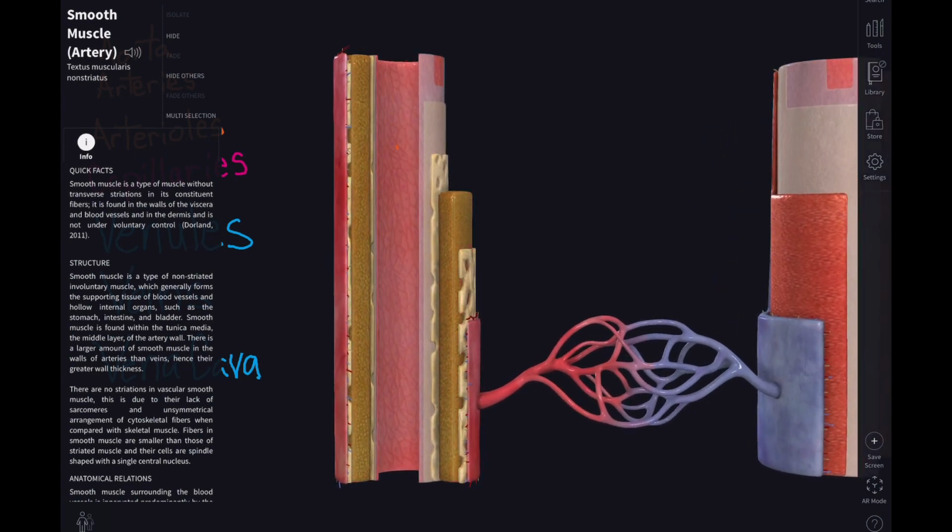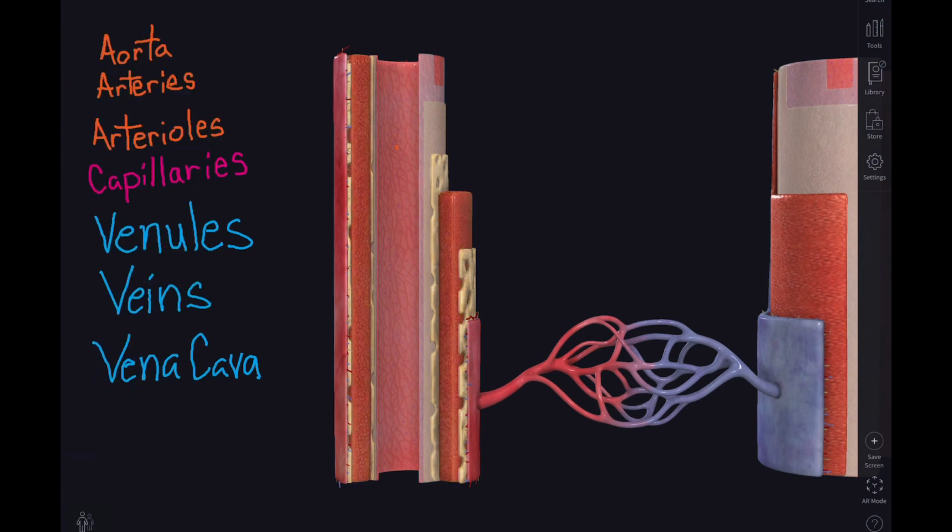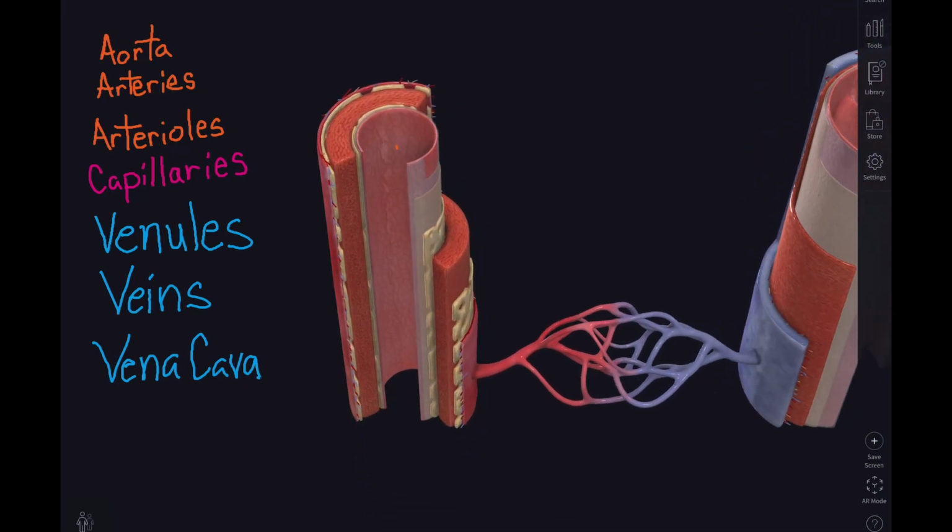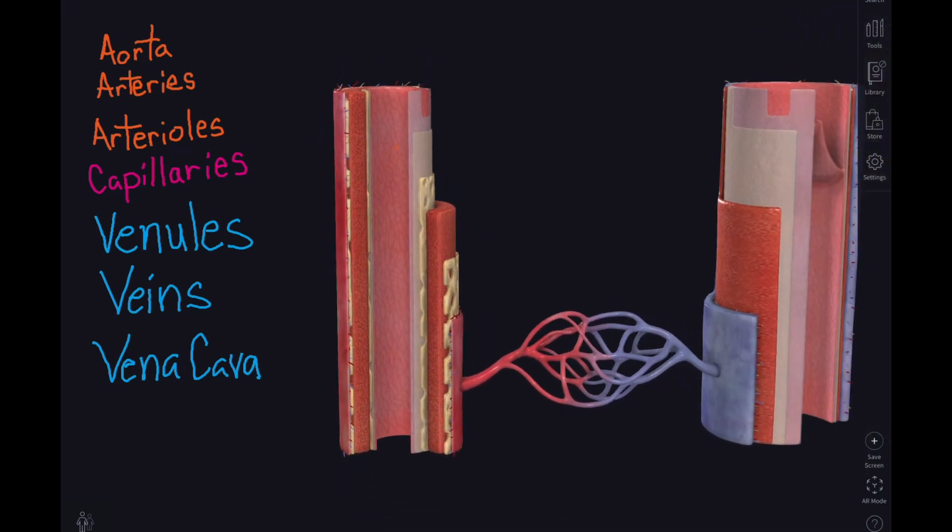So we've got this smooth muscle that wraps around those arteries. So this helps push that blood along, and it helps squeeze as necessary and adjust so that it can adjust the size and adjust the pressure. So that's why that's a little bit larger than we see over here on our vein.